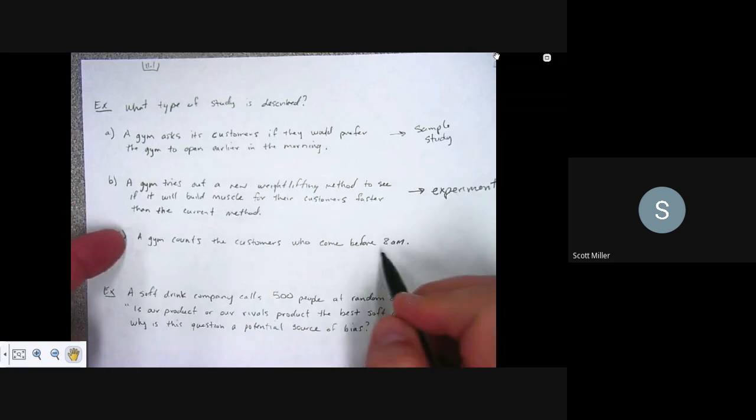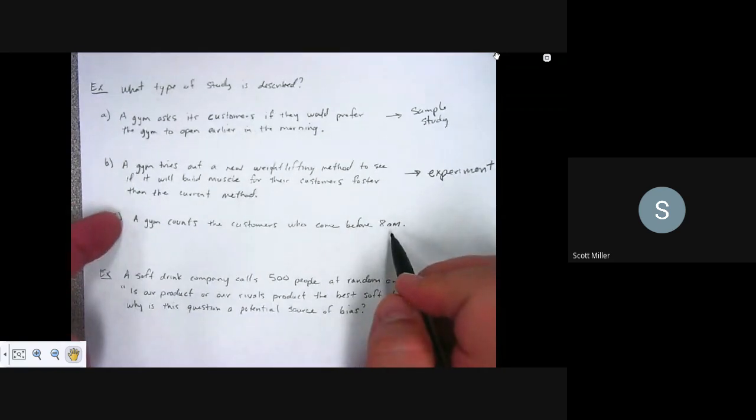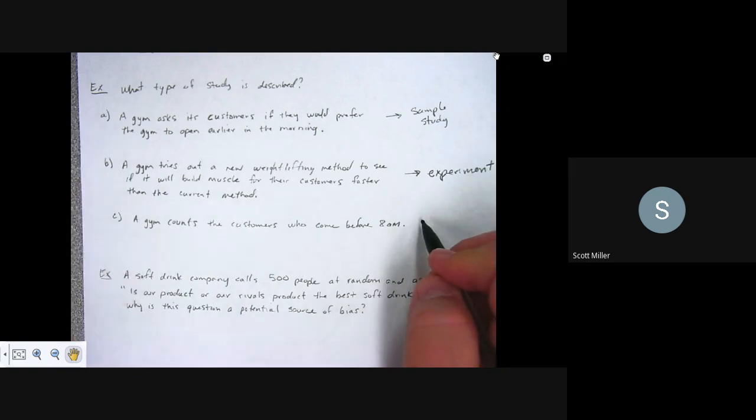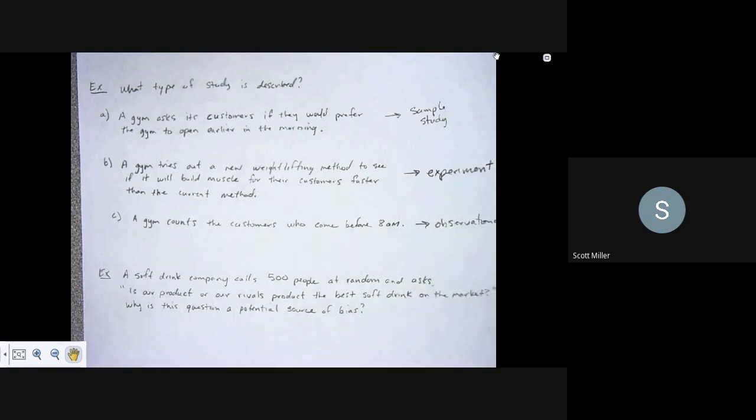And the last one, they just count. They don't even talk to the customers. They're just counting how many come before 8 a.m. So they're not asking them anything. They're not doing anything to change their routines or anything like that. This is the observational. Okay. There's that one.